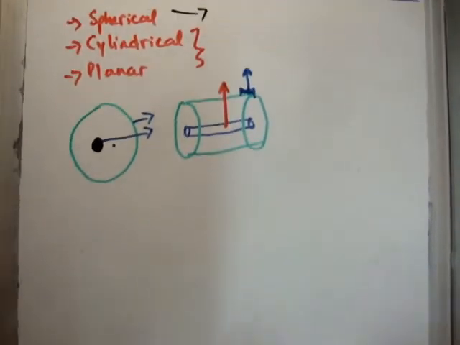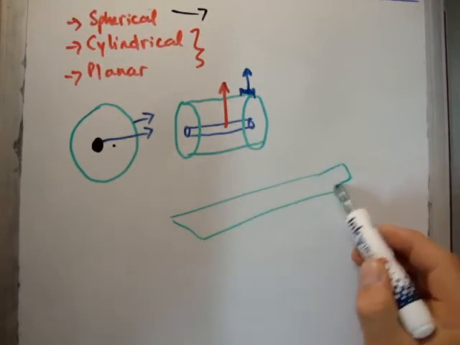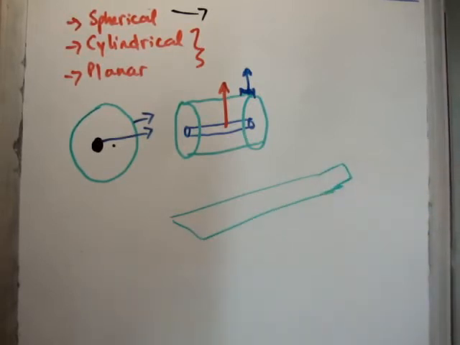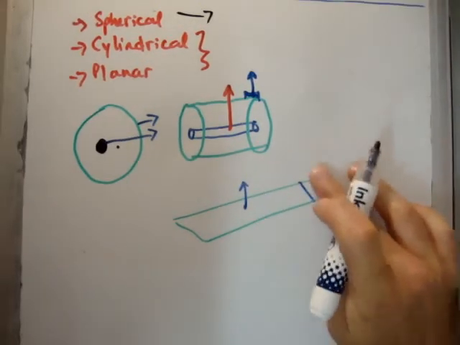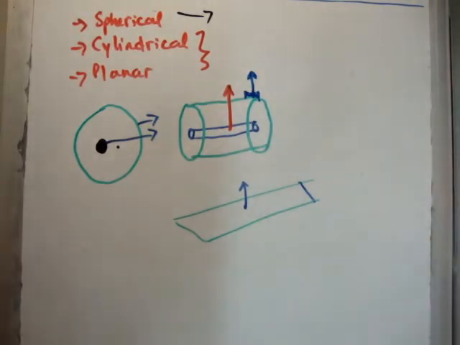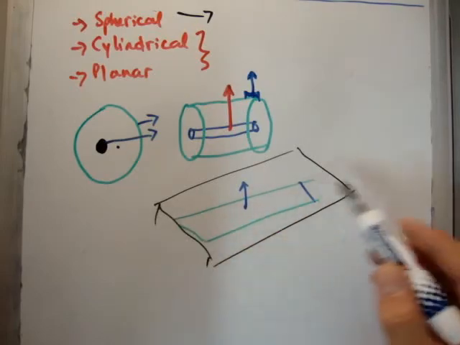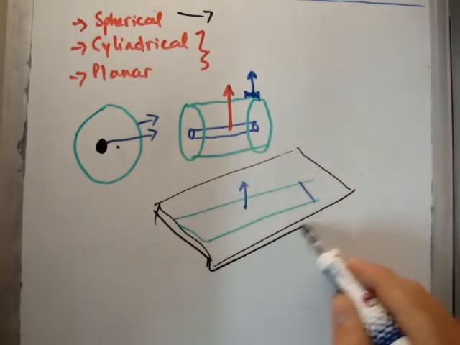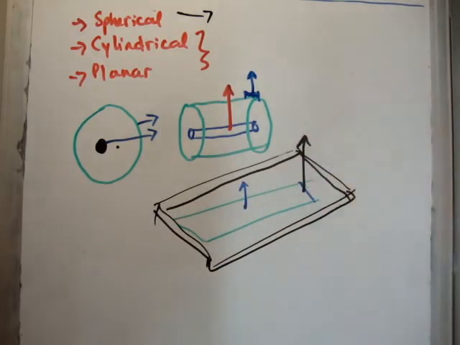And finally, planar symmetry. So let's say you have an infinite conducting plane, or let's say there's our plane with my terrible drawing as normal. The normal vector, or perpendicular to it, is going to be in this direction. Okay, let's just close it off like that, is going to be in that direction. So if somehow I can pick, you know, a box, I can put a box around it, and I can, with a small bit of thickness, for example, then I will have the normal vector of the box will be parallel to the normal vector of the electric field, because the electric field of a plane is, of course, going to be normal to it. So that's what we're trying to do.